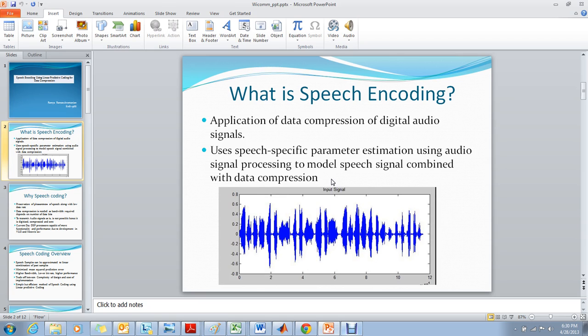format. It uses a speech-specific parametric estimation and data compression algorithm combined together to produce the desired effect. The practical applications, to mention some, are mobile technologies, video conferencing, electronic toys, as well as numerous PC-based gaming and multimedia applications. This project proposes an efficient way of coding digital speech signal using the linear predictive coding algorithm.